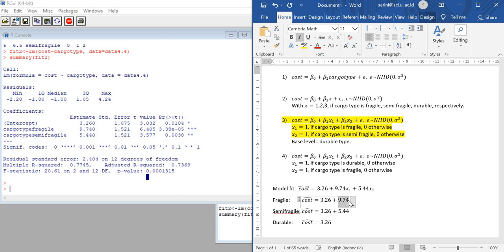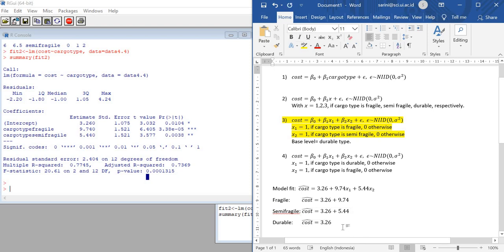We can say that 9.74 is the excess cost of shipping when the cargo type is fragile compared to durable type. The same thing here, 5.44. If the cargo type is semi-fragile, then it costs $5.44 more expensive than if it is durable. So we can say that these regression coefficients represent the difference in the cost between this type and the base level, in our case the durable.